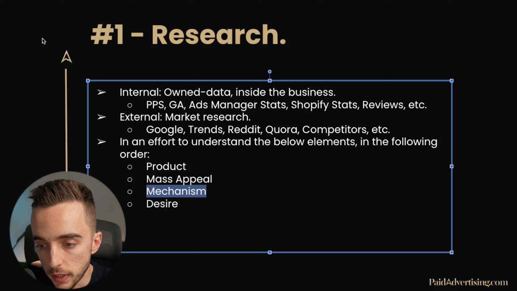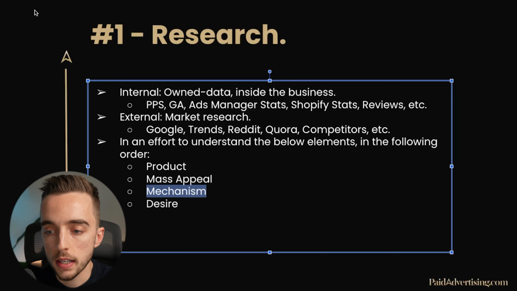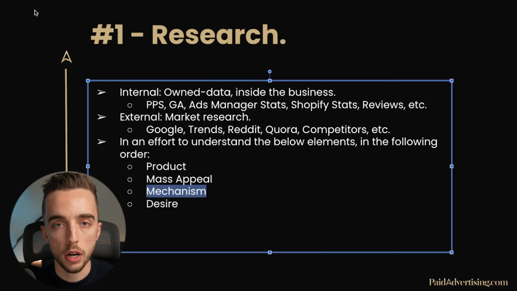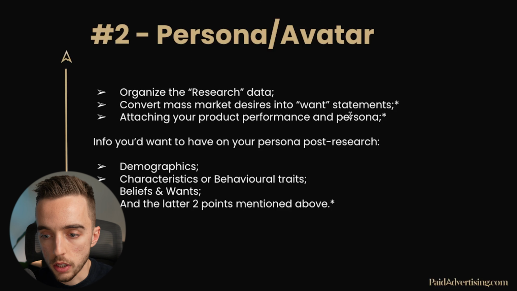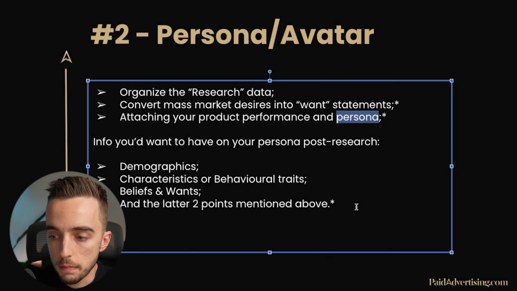Tie those to a benefit. That kind of becomes the product performance in itself. So that's just feature and benefit of the product. You've listed a bunch of them and then you link those with a persona here. So I put a kind of an asterisk there because I'll get back to it in a second.